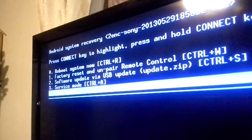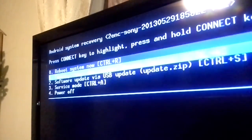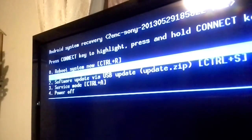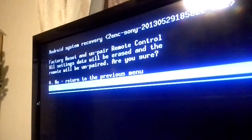If for some reason your firmware is messed up, you want to reinstall it. I'm not sure where to find the firmwares actually, but they should be out there. And this is what we want to do. So you press the connect button again and hold it. It's asking you factory reset and unpair remote control. All setting data will be erased. So it would erase everything basically. Are you sure? And I'm sure because this box is not working actually, so I'm just going to reset it.